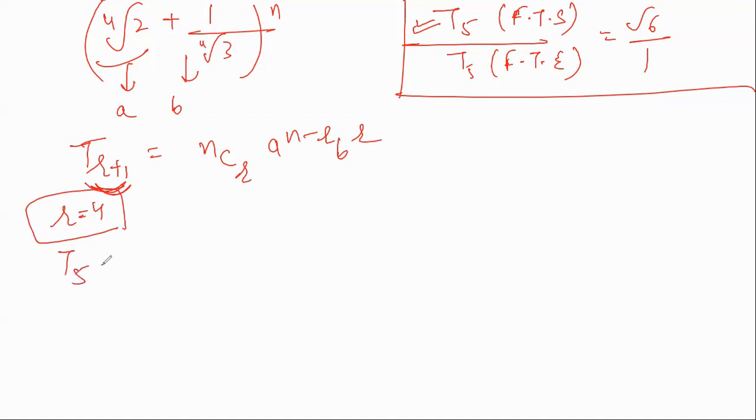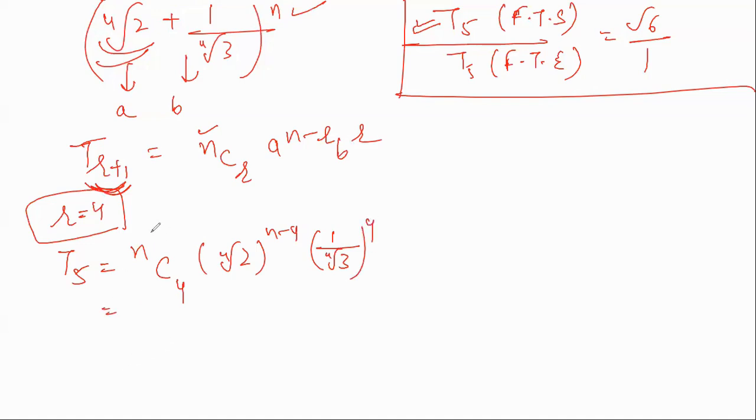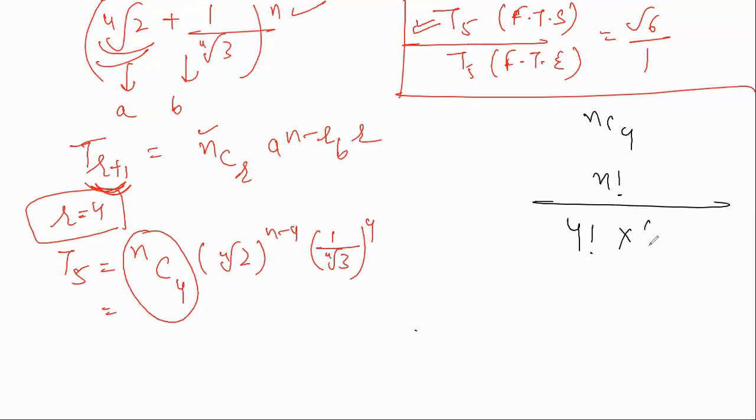So T(4+1), that is T5, is equal to, the final power is n only in the question, so nC4. What is a? This one. And b, you know that. What is b? That is this one. Okay. Now let me sort it out. This is nC4. So let me change the color to write it. nC4, how you will solve it? Factorial n divided by factorial 4, n minus 4 factorial. Okay. So this is how you will write.